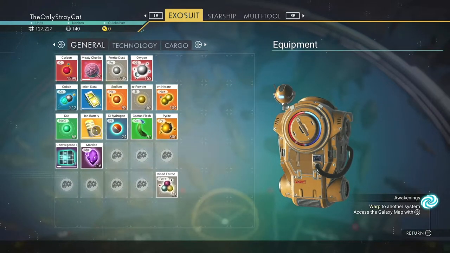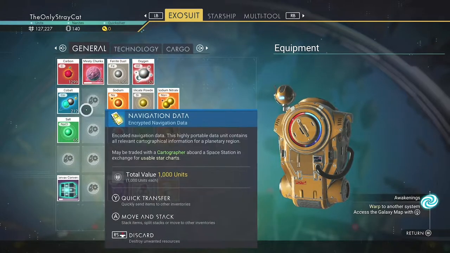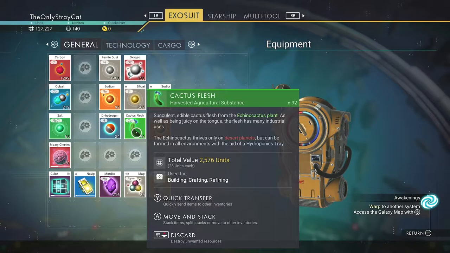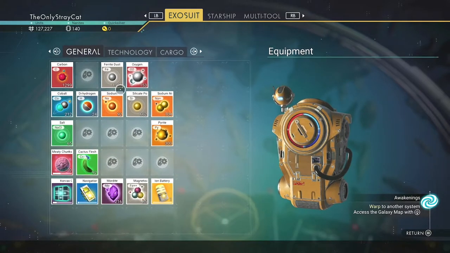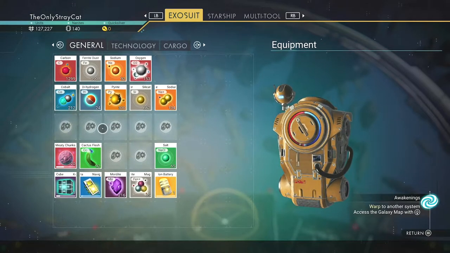I just realized all of this was rearranged because of my death. So, probably fix this a little bit. Alright. Meaty chunks, huh? A nutritious meat product harvested from the corpse of the creature that once contained it. Process in a nutrient processor. Okay. Fair enough. Fair enough. That ain't too bad. Ain't too bad at all.